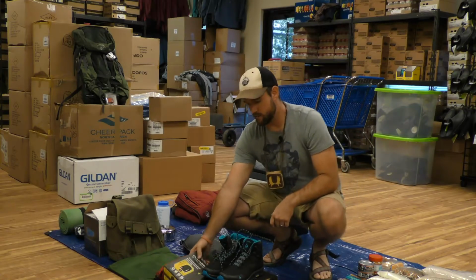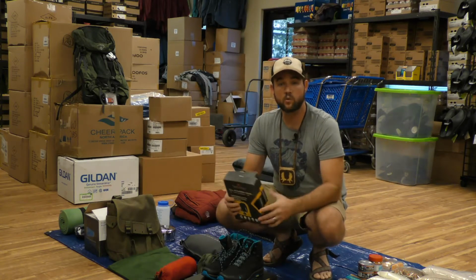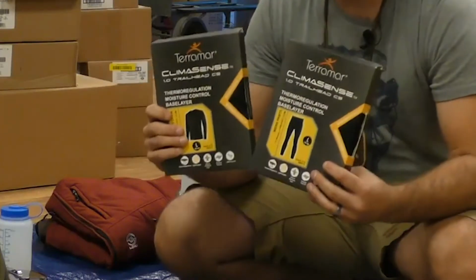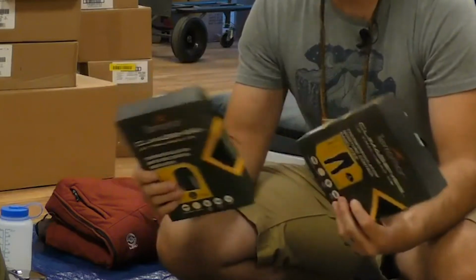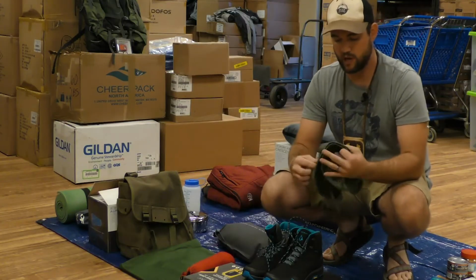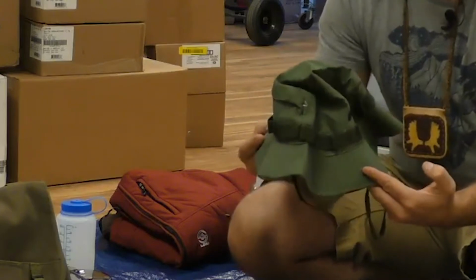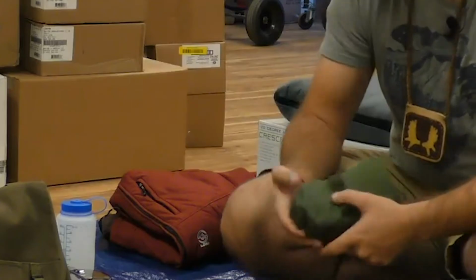Where we're at in the summer, we climb elevation a little bit, but it's still pretty warm. So as far as base layers are concerned, we really only need to issue one base layer. That way, in case students do run a little bit cold at night or throughout the day, they'll have an option of warming up a little bit there. When it comes to sun protection, you've also got your boonie or your bucket hat that the students will utilize to keep the sun off their face, in addition to applying sunscreen multiple times a day.